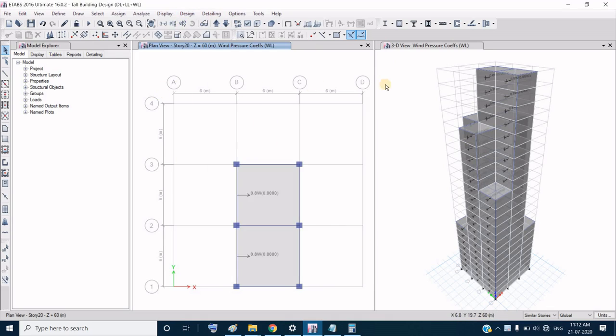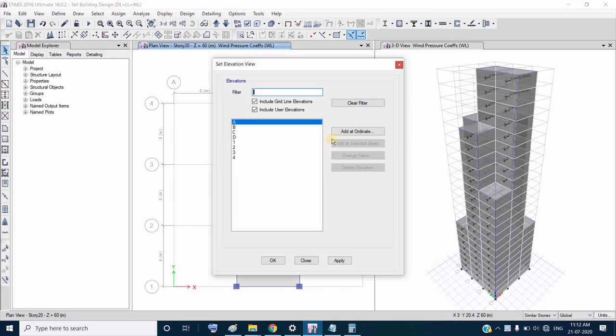You see, A, B, C, D alphabetic numbering has been done, and in this direction 1, 2, 3 has been done. So if you are taking the section at C, you will get this. So for that you go to the elevation C.